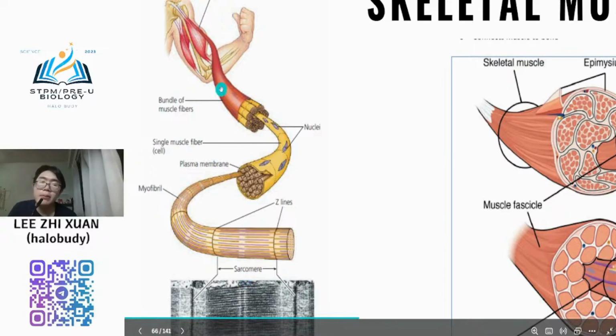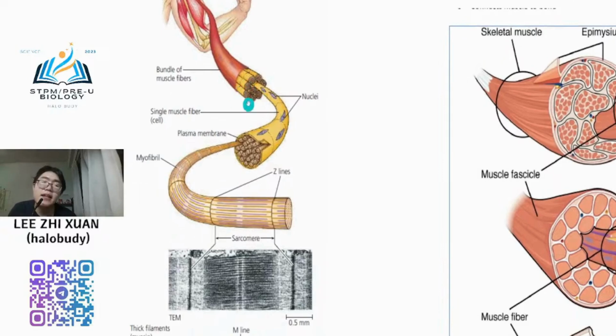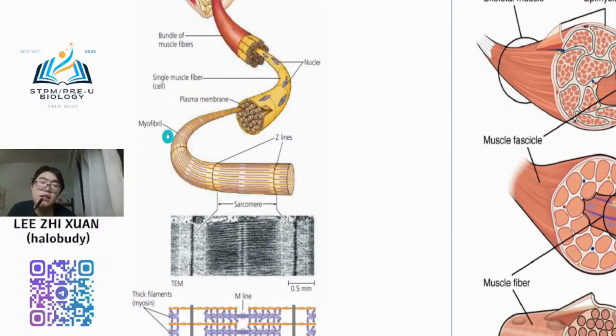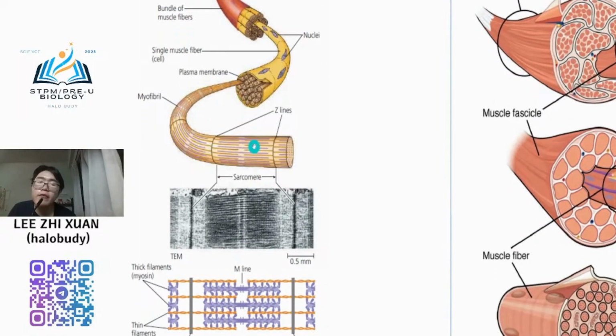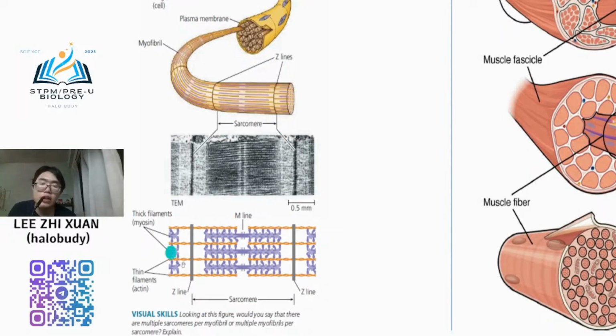So if you see that in the skeletal muscle, there are many fibers. There is a bundle of muscle fibers, and within the bundle there are many single muscle fibers. Like a pie, you can see many fibers, and within one single muscle fiber there is a structure we call myofibril. And within the myofibril, there are many basic units of sarcomere. So the sarcomere is the basic structure of the skeletal muscle. This is the structure that you need to learn.